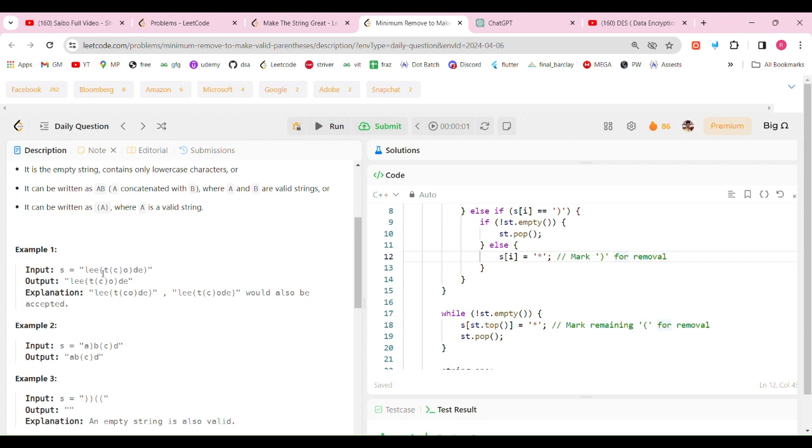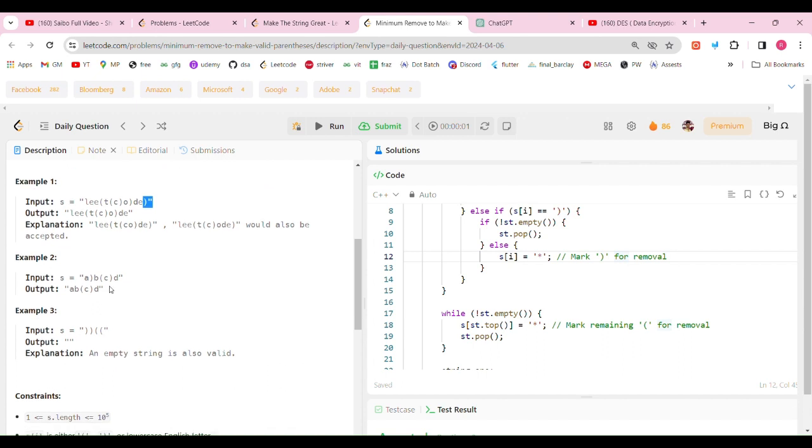For this opening parenthesis, this is the closing. But the last one is an extra parenthesis, and we remove it. Our string will be "lee(t(c)o)de". We remove this closing bracket, and our answer will look like this.